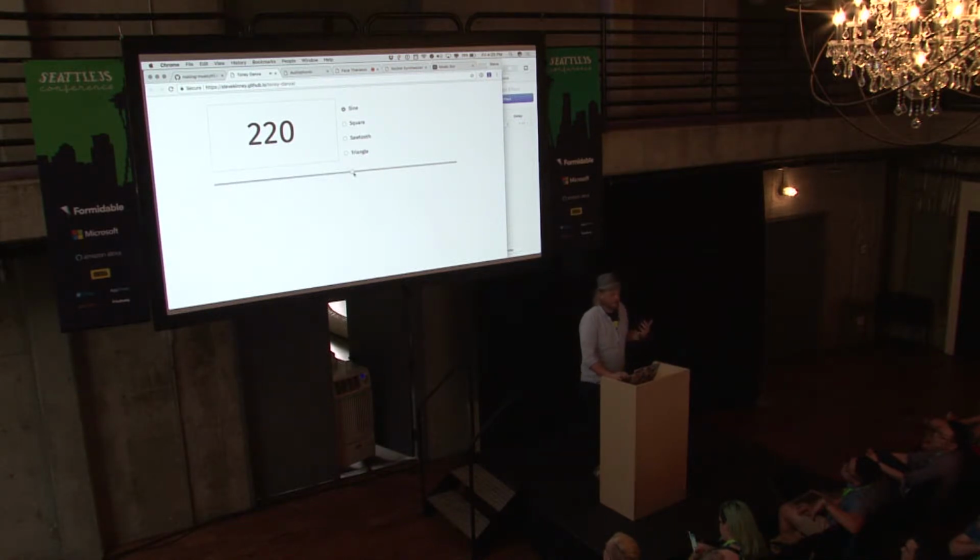So sine waves are nice. They sound good. They're calming and pleasing, unless I let it go for another 15 more seconds, and then you're all going to go slowly insane. Square waves, not so great. Sawtooth, mediocre. Triangle, okay. You can see as we start to raise the frequency, the pitch goes up.